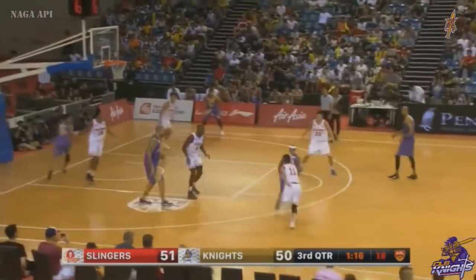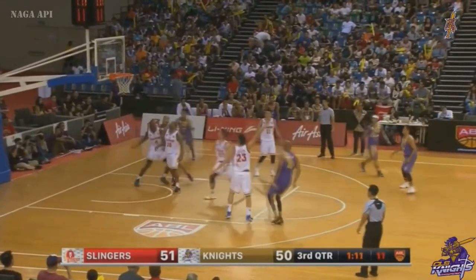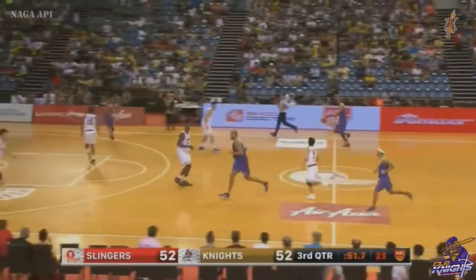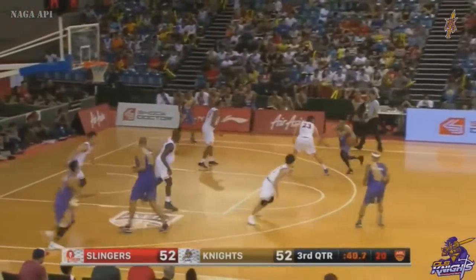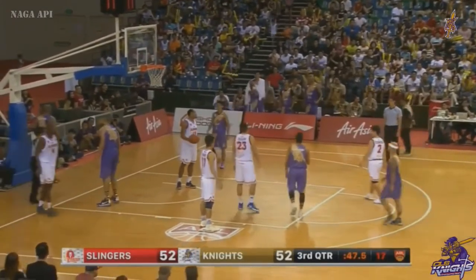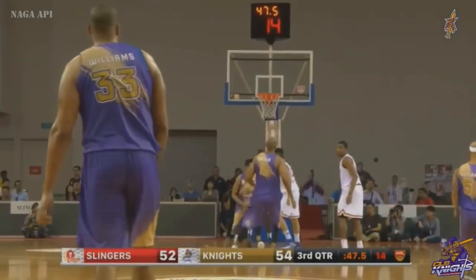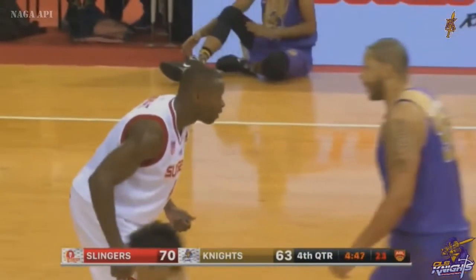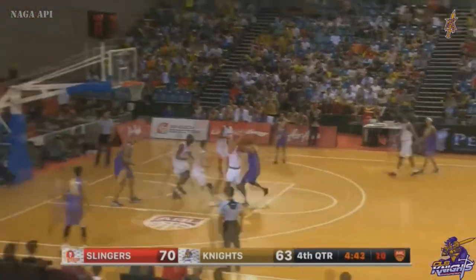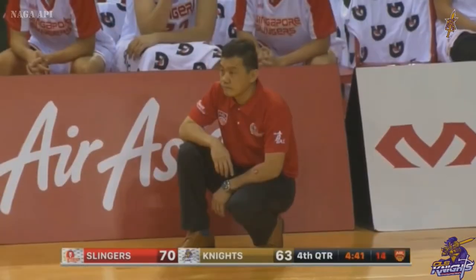Williams rotating down to the low post. Brock backup jumper again — Brock all day long, this continues. Brock down the right hand side, switching to the left hand, accelerates inside the lane — foul and one. Besides Brock they will do that to anybody. He's got to be consistent with those mid-range jumpers and those offensive rebounds — play within himself. Full head of steam into the lane, will be whistled that time.